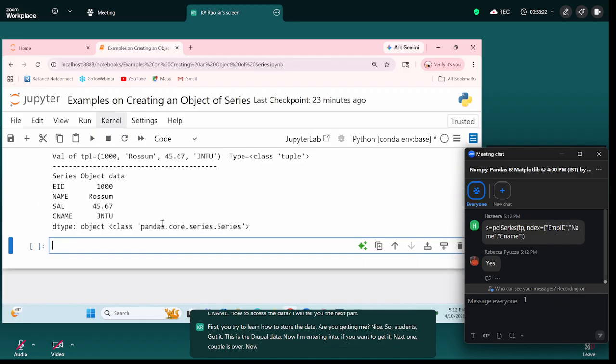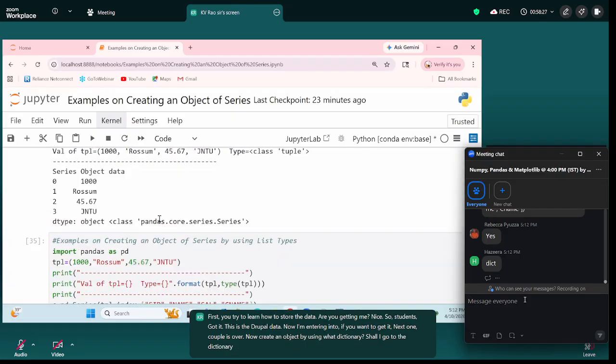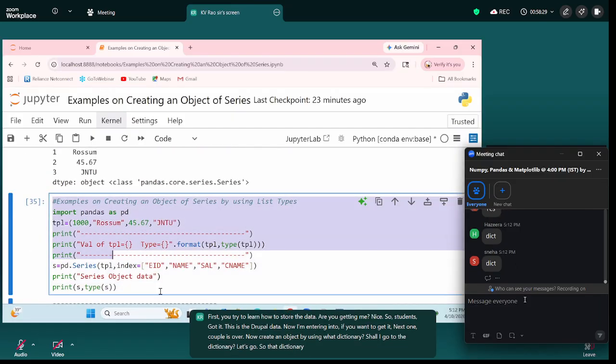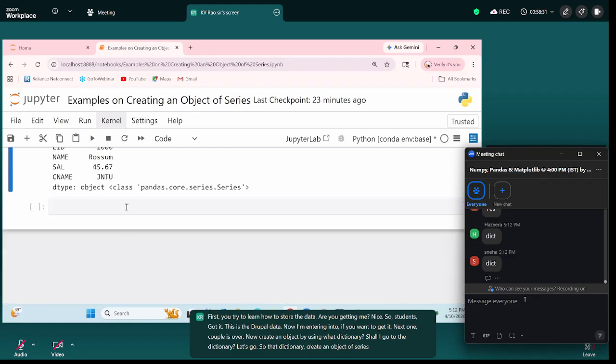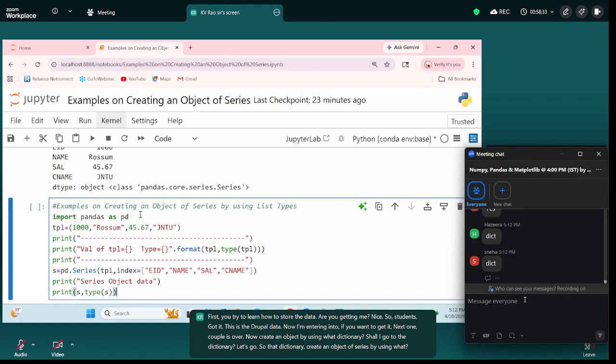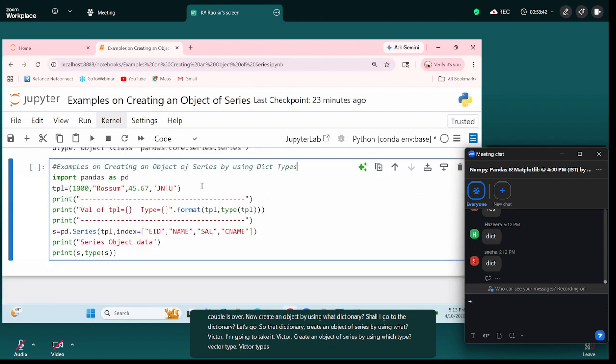Now create an object of series by using a dictionary. Let's go to the dictionary. Create an object of series by using dict type. Very, very important.